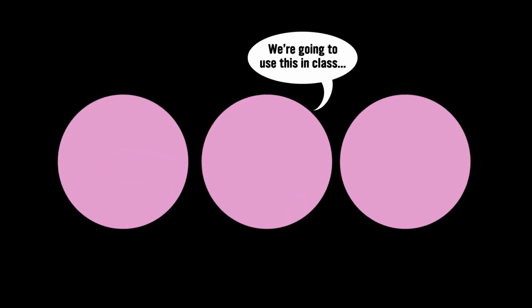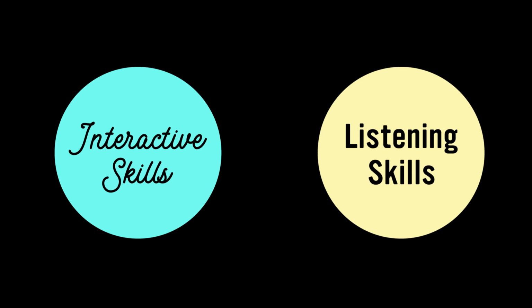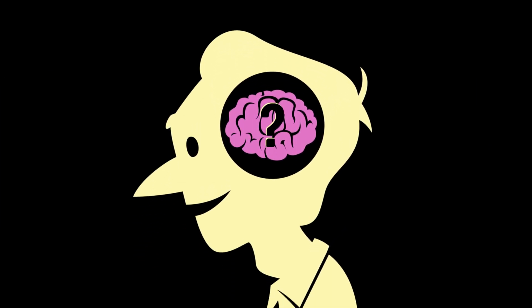Finally, remember that you don't have to be the only one in the classroom who uses wait time. You should transparently tell students about this important listening technique. Let them know that you are going to use this in your class discussions and wait patiently for them to think. Then encourage them to do the same thing with one another. Not only will the quality of your discussions improve, but so too will the quality of your students' interactive and listening skills. So what are you going to do next time after you ask a question?